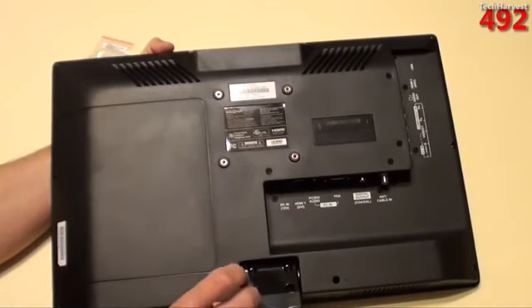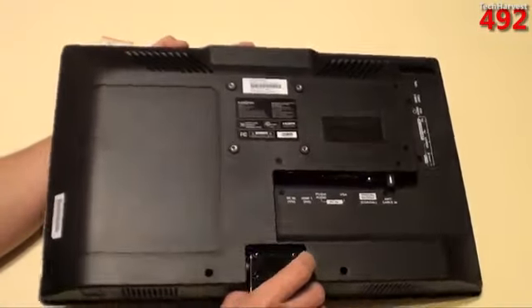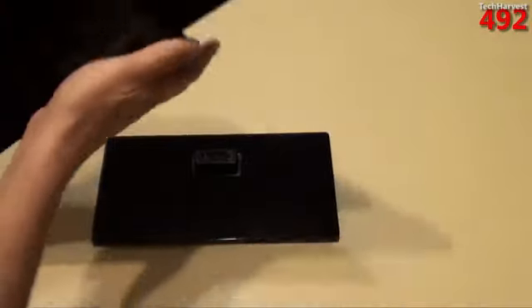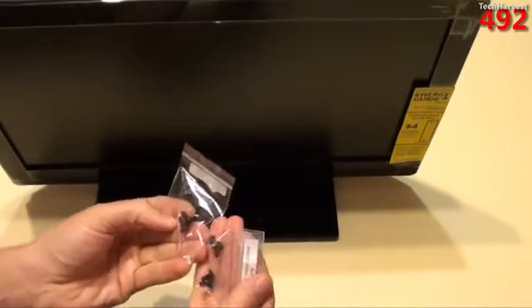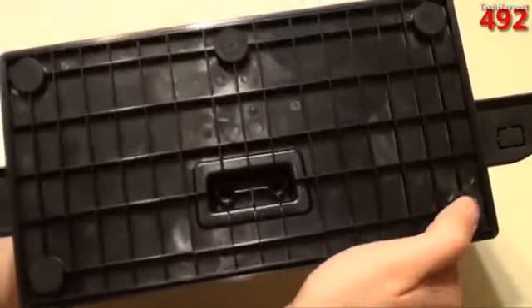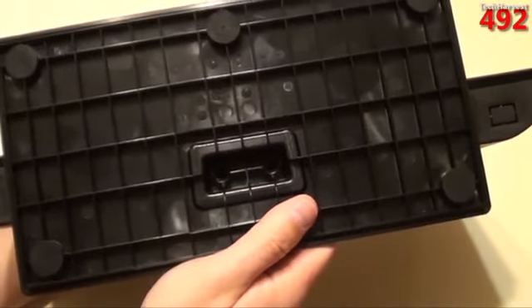Let's get the plastic off the bottom and the bezel. On the bottom you have stereo speakers. Let's put this into the base — very simple, just slide it right in. All I have to do is mount it with the appropriate screws. You can see it has five rubberized feet on the bottom so it's not going to scratch anything you put it on.